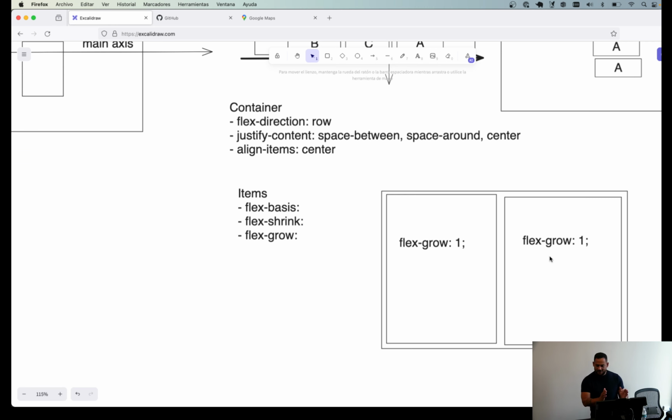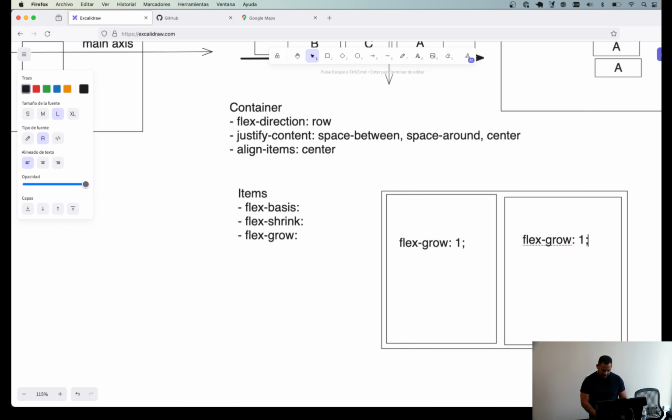Then the content on the left will be bigger, and the 50% rule will not apply, right? So that's why you need flex shrink. Flex shrink means how much can I shrink? If you set 0, that means don't shrink, and then it will respect the 50-50.